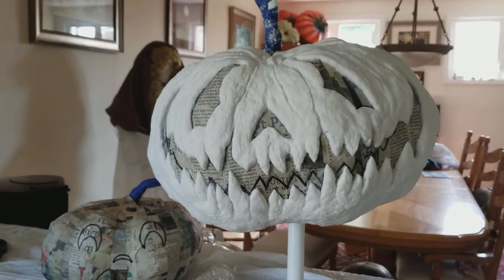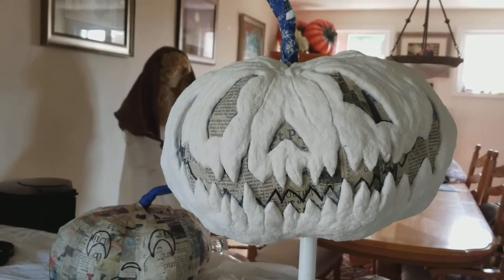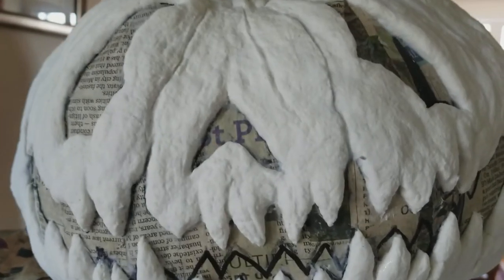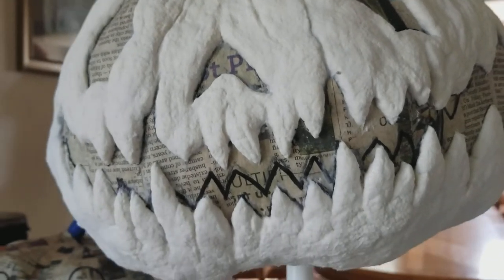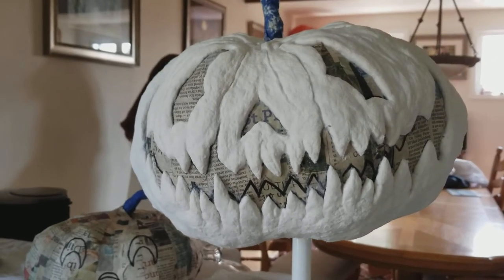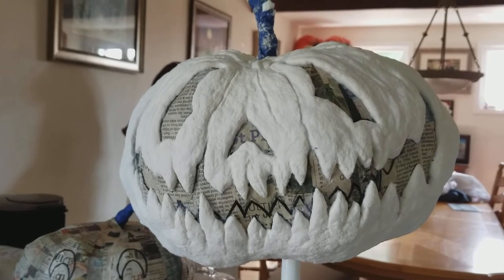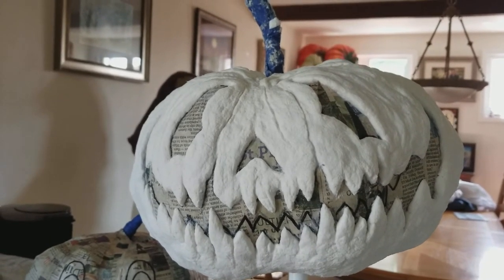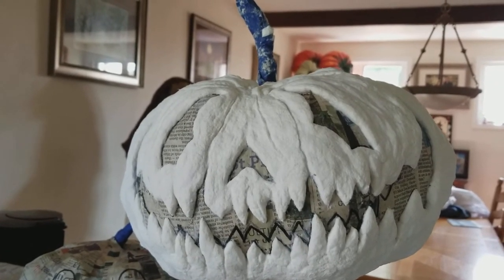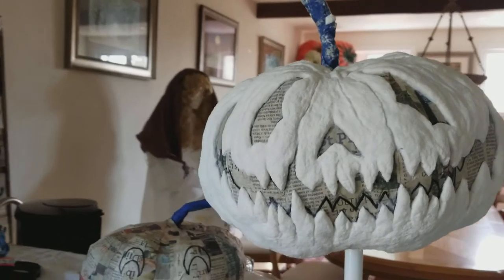I always go to Unhinged Production when I'm doing any kind of sculpting like this. I like Jay's recipe. I did change it a little bit to suit my needs — I was really trying to get this as smooth as possible. Mine is one roll of toilet paper from Costco, because some of them are huge and some are not. I soaked it in hot water for 10 minutes, a cup and a half of joint compound, a cup and a half of glue, one cup of flour, and four teaspoons of salt. And this is what I got.